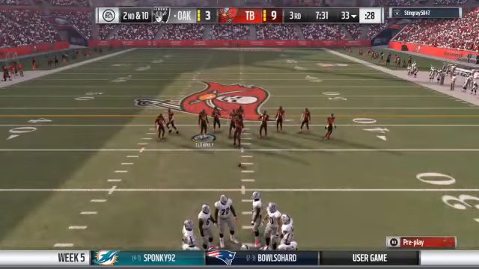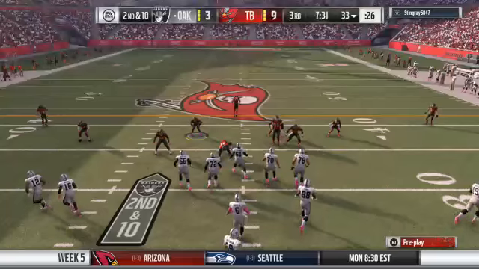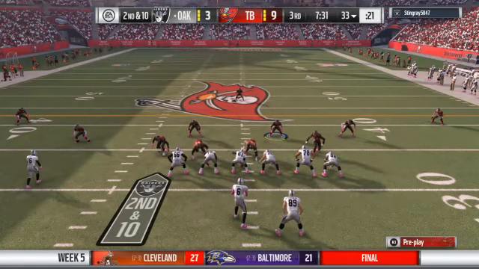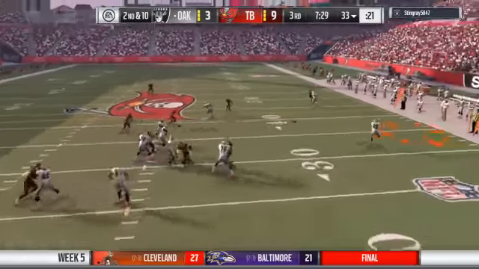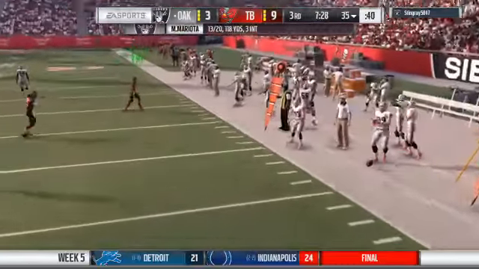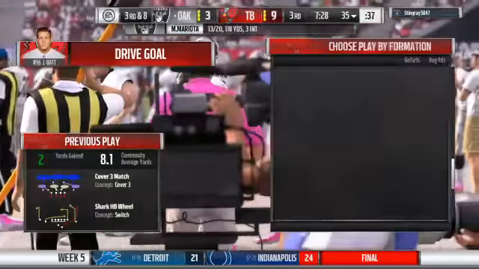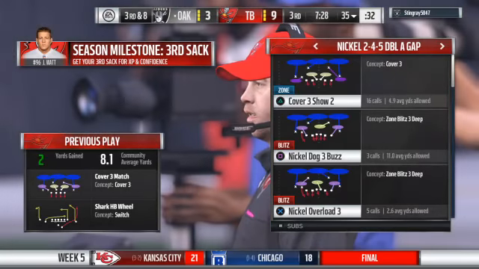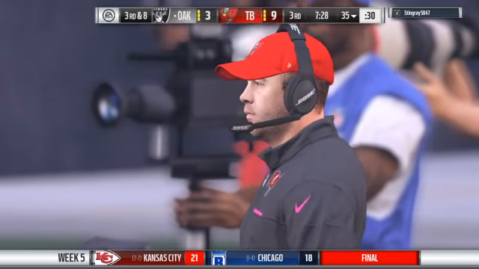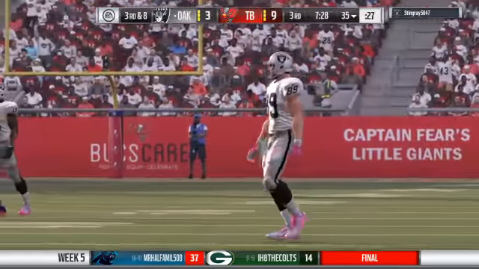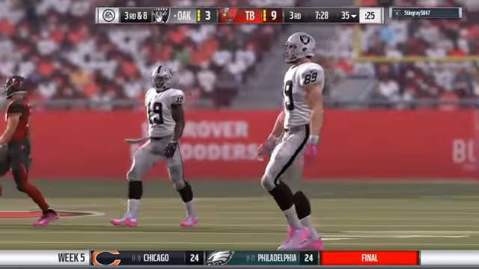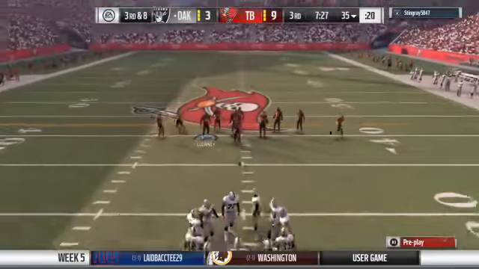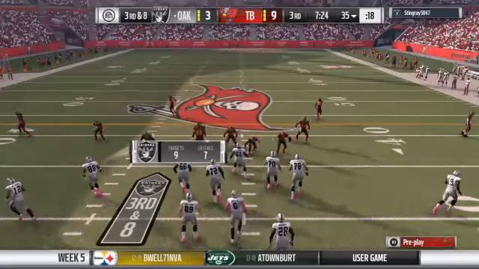And on 2nd and 10 now. A 2nd down throw here for Mariota. This one complete to his fullback out of the backfield. They'll get a couple yards on that one, and it'll be third down. I wouldn't be surprised to see the next step in utilizing this position is to actually utilize more of a scat back in this spot, because we saw the catch there, right? He made it, but he's a bigger, stronger guy, maybe not quite as elusive as someone else you would put there. Yeah, didn't get the big yardage there you might out of a smaller back.